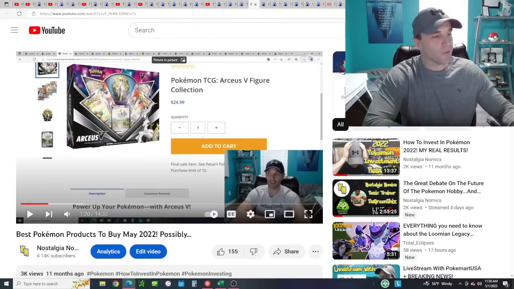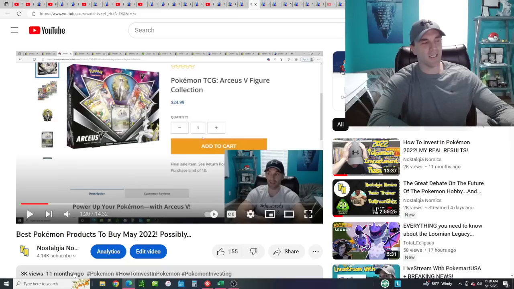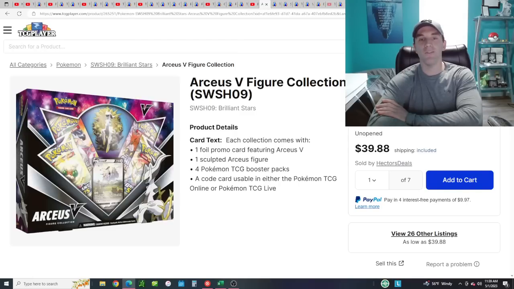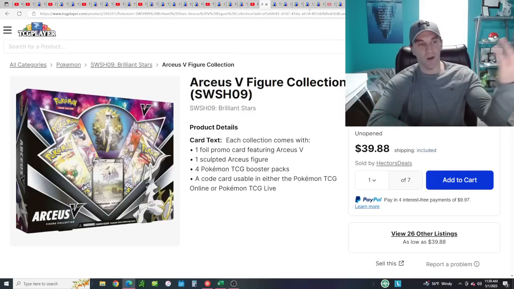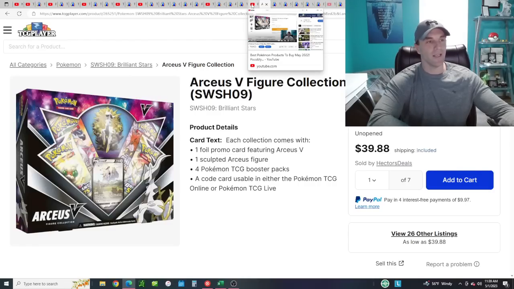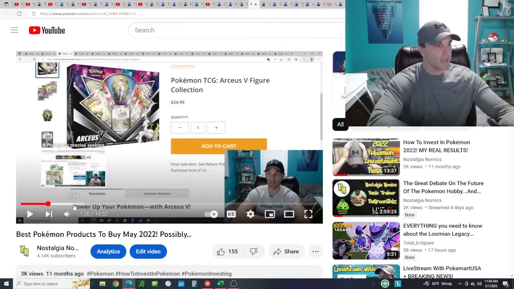All right, moving on. This video was about 11 months ago, less than a year. Talked about the Arceus V-Box. You could have bought this straight off the PokemonCenter.com for $25. Now we see that same box going for $40. So you would have seen over 50% gain on your money buying that box right at retail on PokemonCenter.com. Again, a great play in the last 11 months.